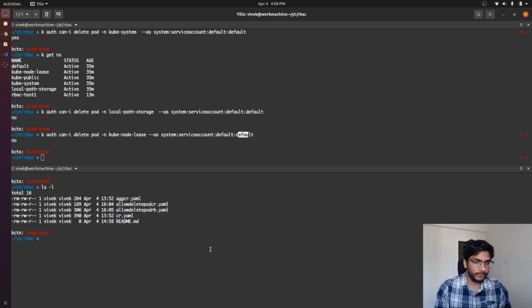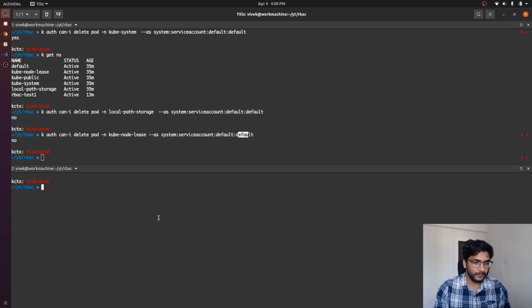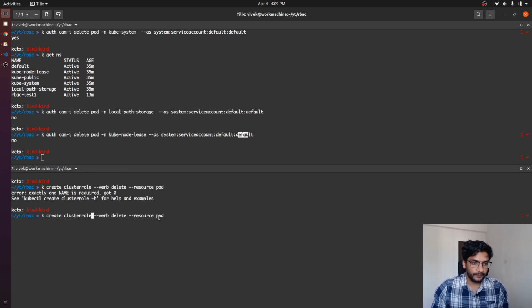So I'm going to delete these two and create a cluster role, and we will not have to specify a namespace because cluster roles are cluster-scoped resources. Verb delete and resources pod, allow-delete-pod-cluster-role, and if we want to, we can look at the YAML as well, but let's just go ahead and try to create the cluster role.